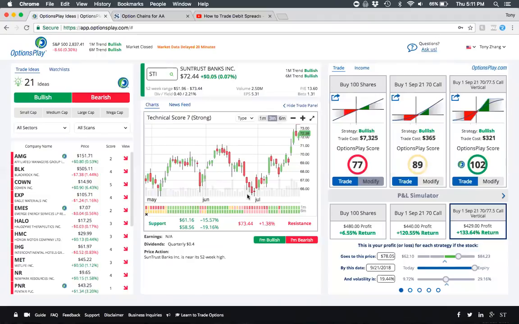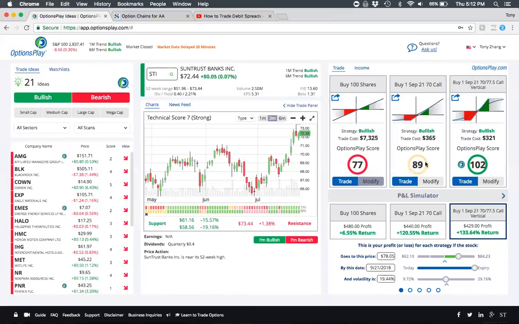Please discuss terminology. On the Options Play platform, I haven't found credit or debit spreads. What is shown instead of, if I'm bullish, short put vertical, or buy put vertical if I'm bearish? What is that? What is Options Play considering entering, and are they the same trades offered in webinars?